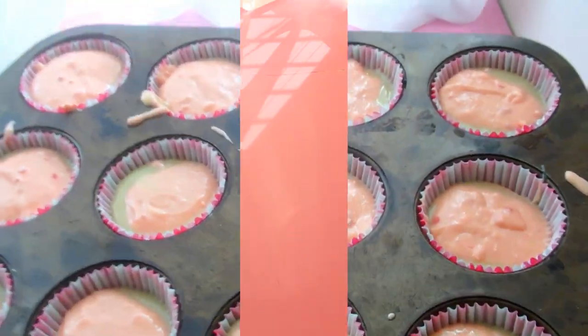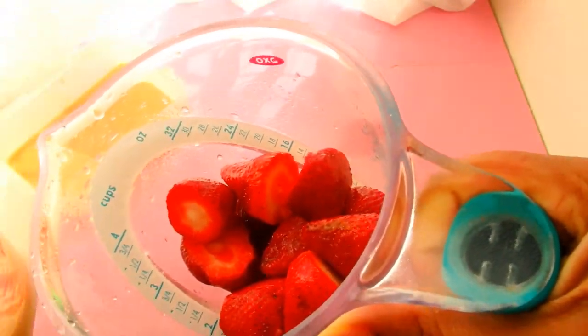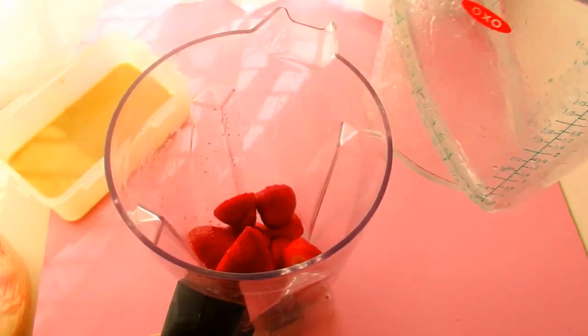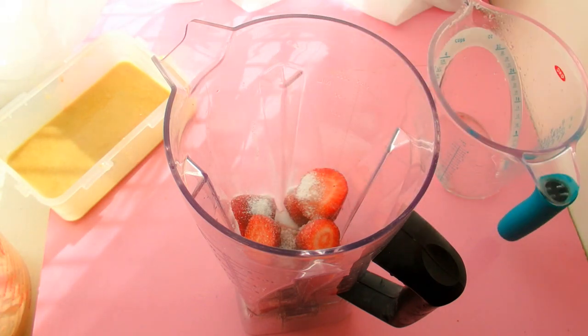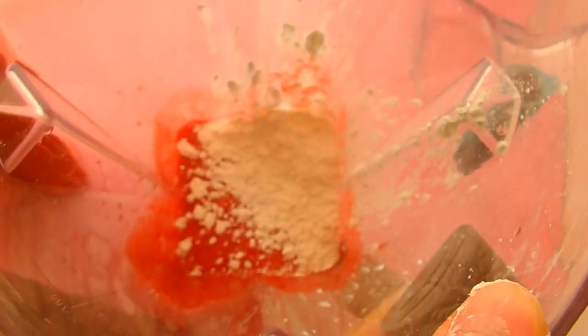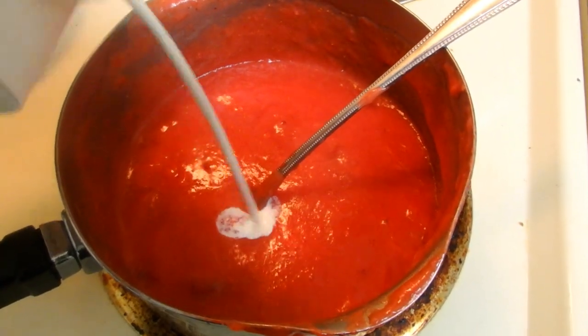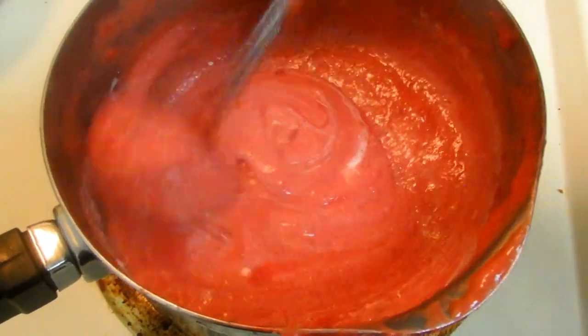Now let's move on to our magical strawberry filling. I'm going to take some fresh strawberries, put them in a blender with just a couple tablespoons of sugar — this cake is going to be surrounded by sugar so I don't feel the need to add a lot. I'll blend that, then add a couple tablespoons of cornstarch to cook it and make it thicker, and also a couple tablespoons of heavy cream because it's a strawberry ice cream dessert and I want it to be somewhat creamy.